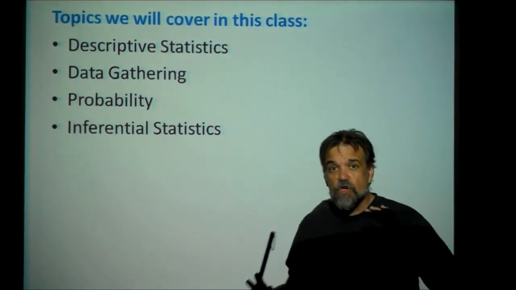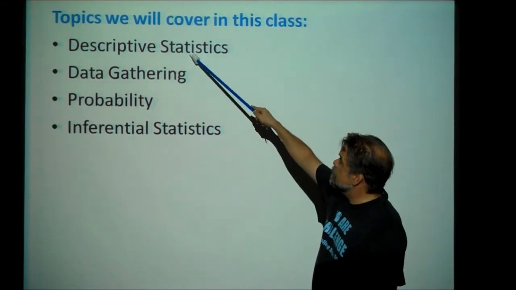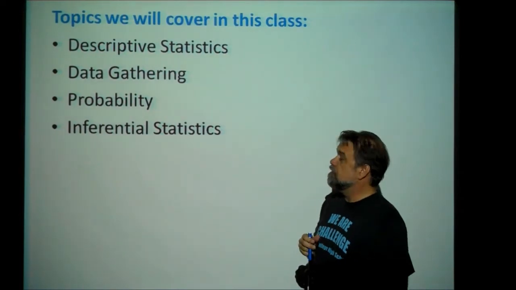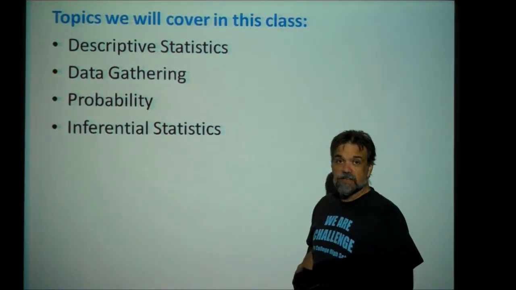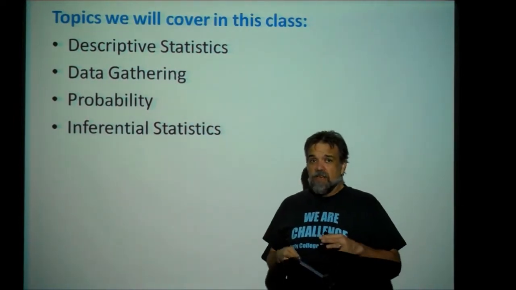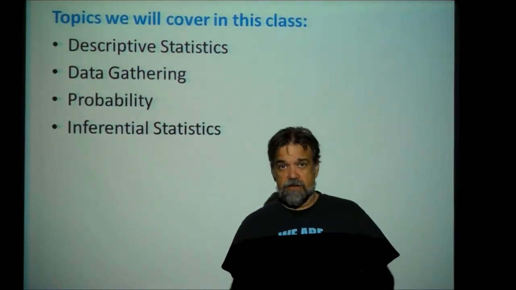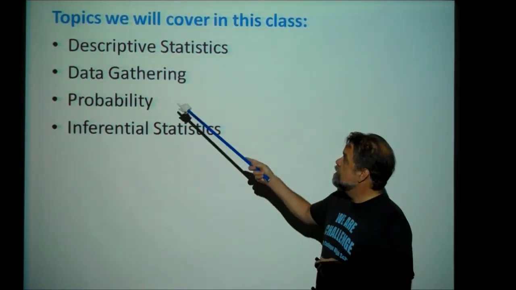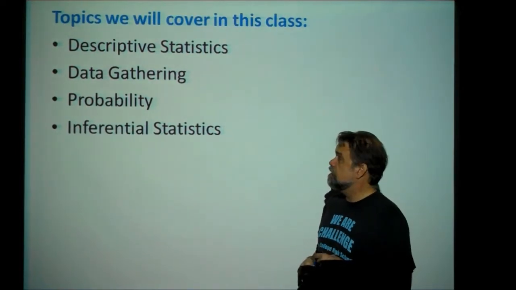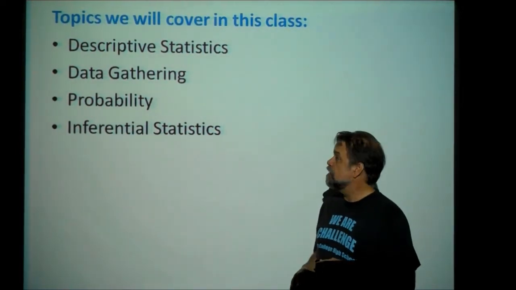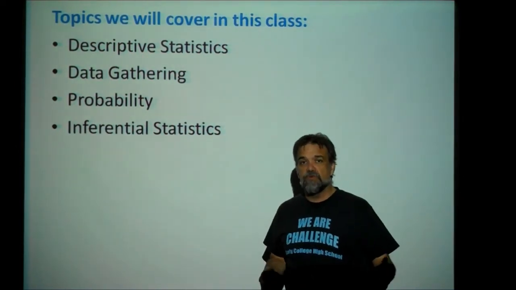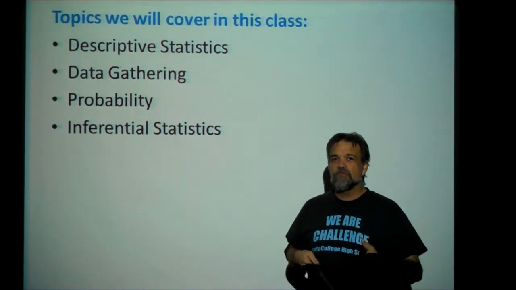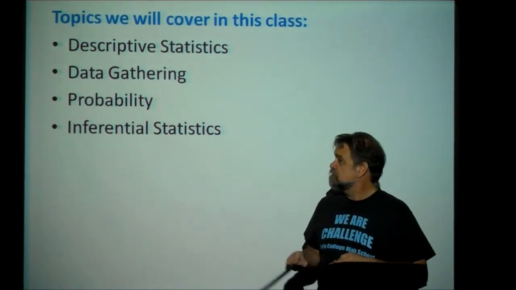So, what are we going to study in this class? Well, we already said we're going to study descriptive statistics and we're going to study inferential statistics. There's actually two more little subjects that come in between there that kind of bridge the gap between them. Data gathering. If you're going to analyze data, let's get good data, okay? You get bad data, you get a bad analysis. So it's really, really essential that we get good data, and so we're going to learn how one collects data responsibly and gets a good analysis from it. And then probability. We have to use probability rules to use our inferential statistics. So it's kind of like the vocabulary we're going to use to get there.